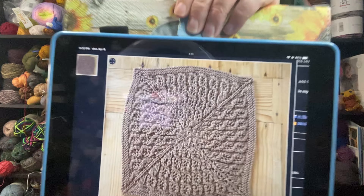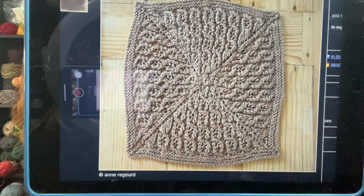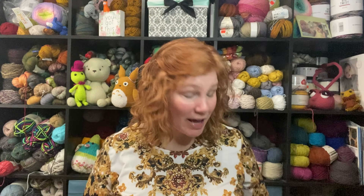Today is Tuesday, and you know what I've been doing on Tuesdays? I have been sharing all the wonderful things that I've been finding. It's really just one thing recently — I'm doing blanket squares. There is a designer on Ravelry named Anne Rigord, and she is doing one blanket square a week, all 52 weeks of the year, and she is giving it away free for the first week. It's free today — free since the 8th of April going all the way until the 14th of April. It's Paris time, so if you're in the United States, don't wait till the 14th because you might miss it by the hours.